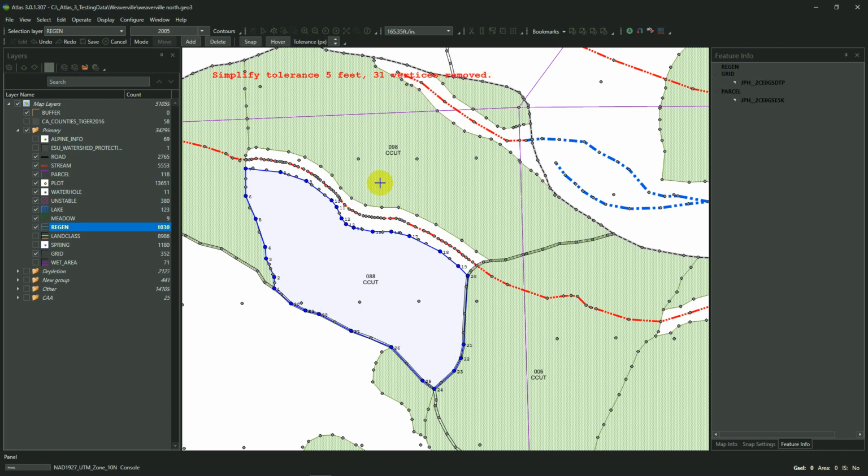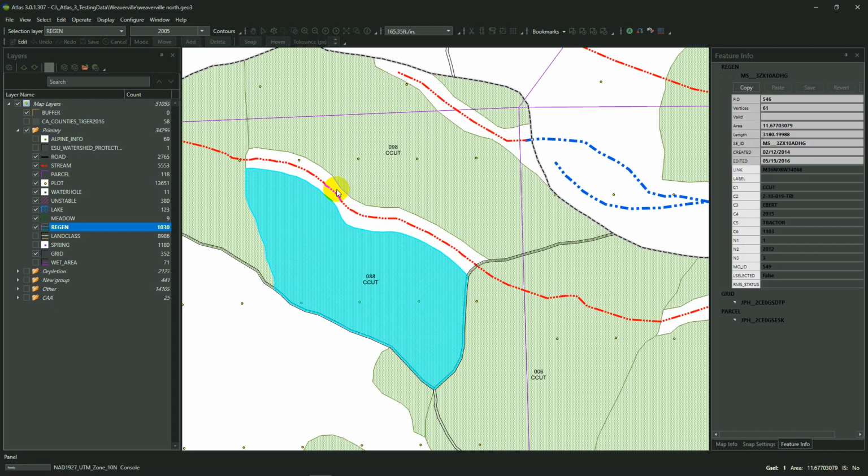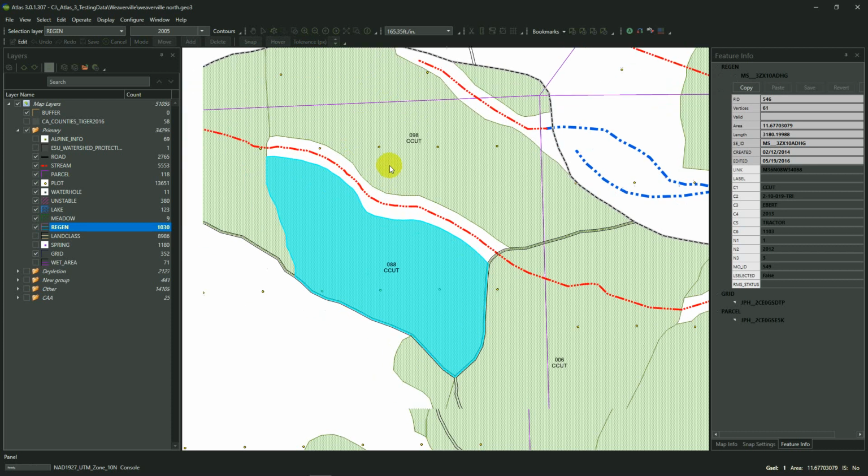So if you have a shape with far too many vertices, you can quickly edit that shape and take some out. You can see pretty much have the same overall shape here. Depending on how detailed you want it to be, you can remove vertices quite quickly. And if you don't like what you've done, you can actually undo that by scrolling back out, and it will add those back in. And to cancel, you can just escape, or you can hit enter to save.